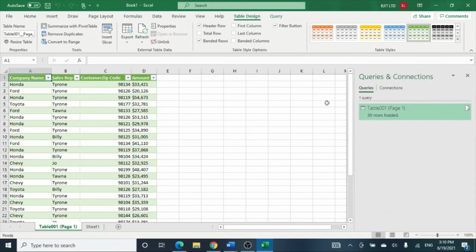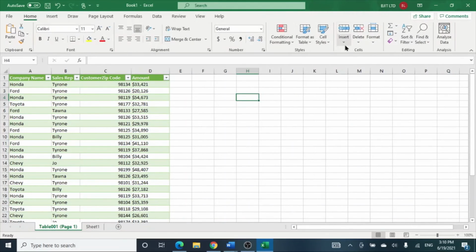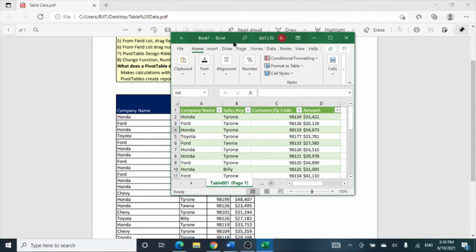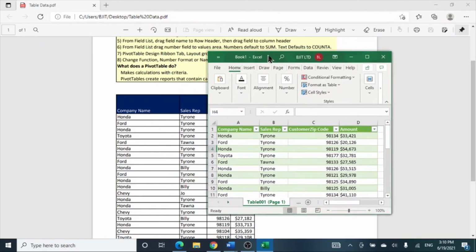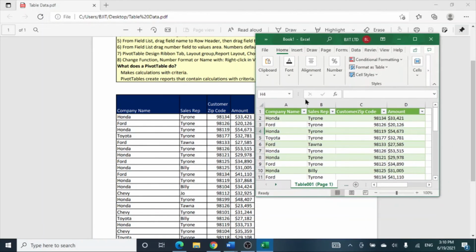Select this table and just press Load. Okay, so it's done. Already you can see all this information is here. Let's check. We can make it smaller. If I put it together, you can see that this Honda and this amount, everything is the same, and you can now edit and do all these things. So this is very easy and you can easily do it.